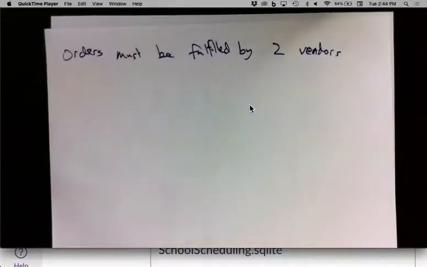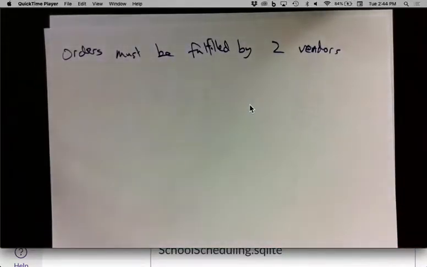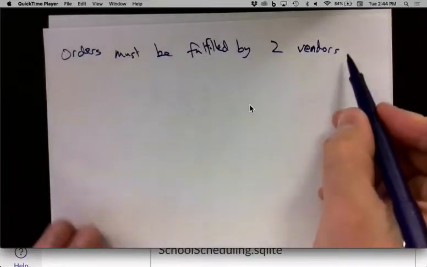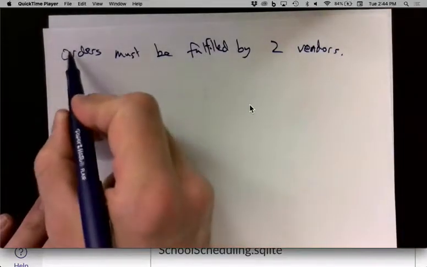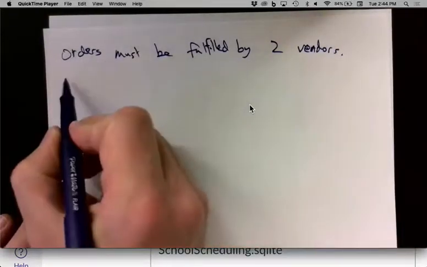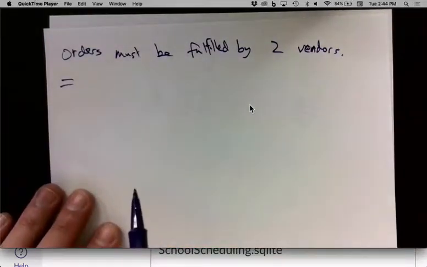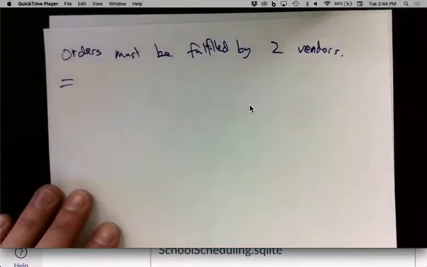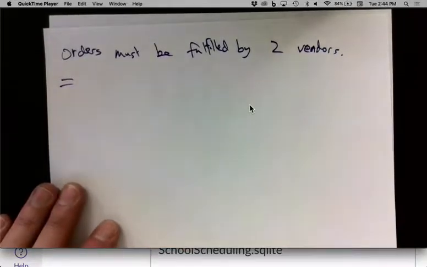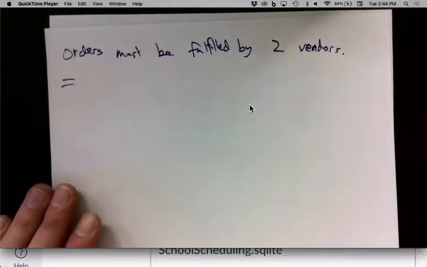I mean, you can think about this for a while, but it turns out this is just difficult to tackle in SQL by itself, directly. So the way I solved this problem was to say that this is the same as saying, if we can figure out the orders that can be fulfilled by 1 vendor and those that can be fulfilled by 3 or more vendors, and subtract those from the whole set of vendors. I mean, not vendors, orders.